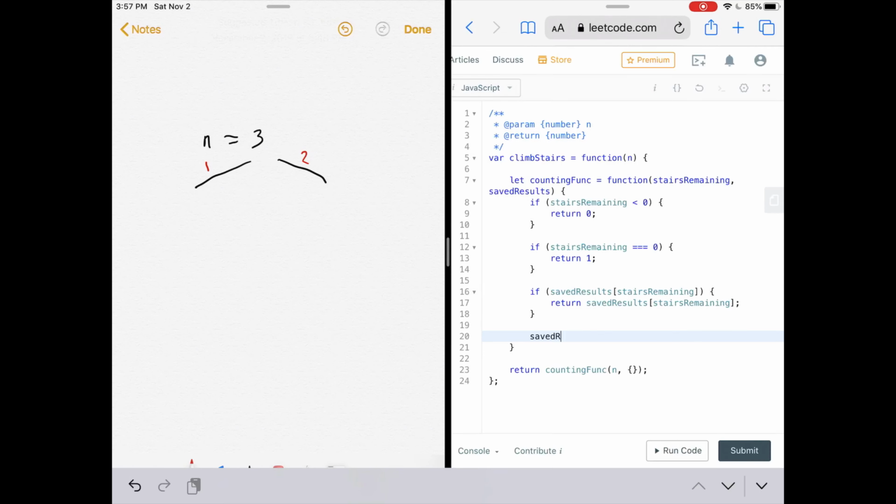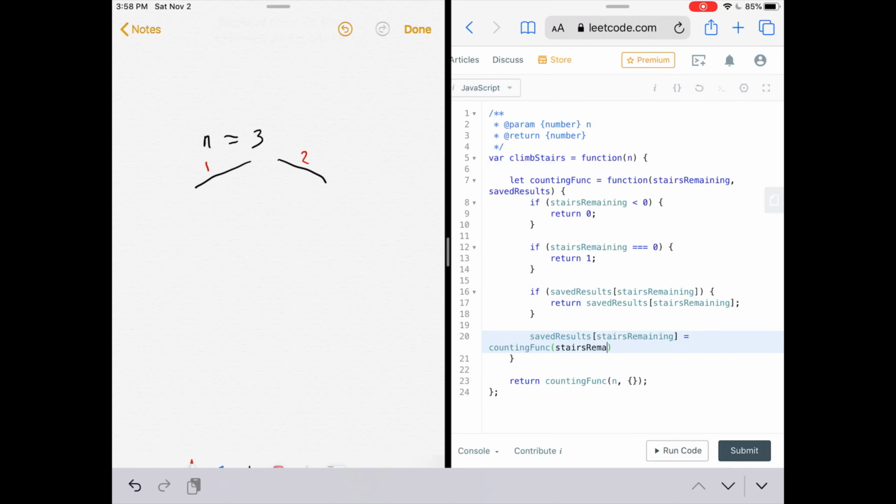So remember, we're saving whatever result we're on to the map. So saved results for whatever stairs are remaining equals. We're going to call our inner function, which is called counting func. And we're going to call it with our two scenarios.